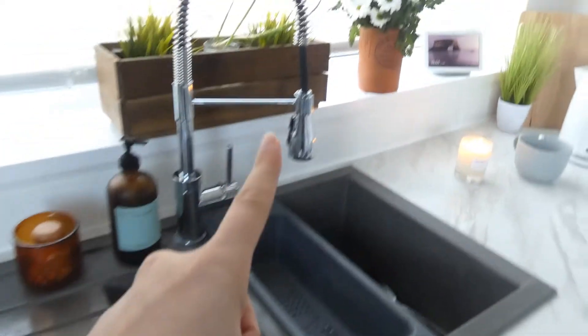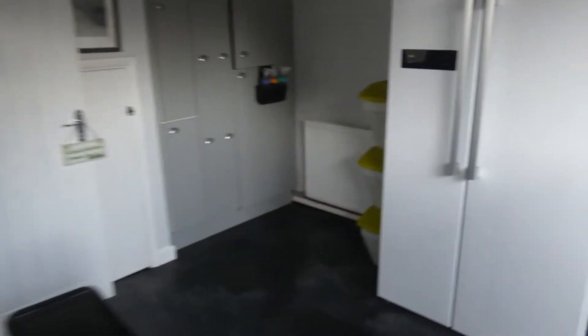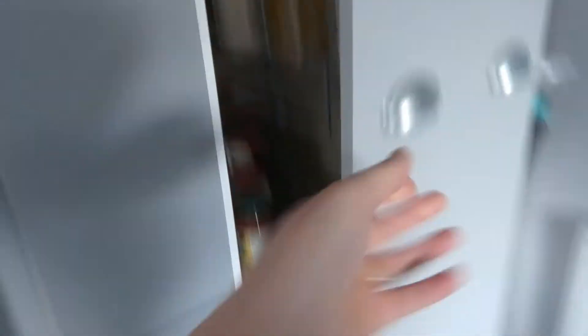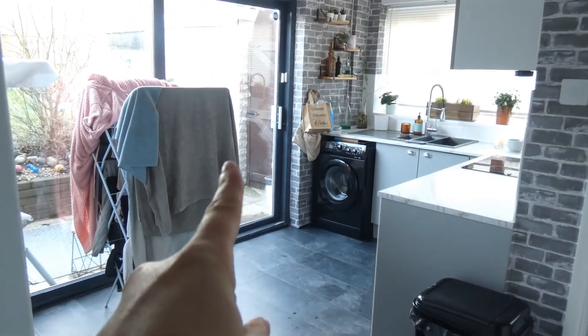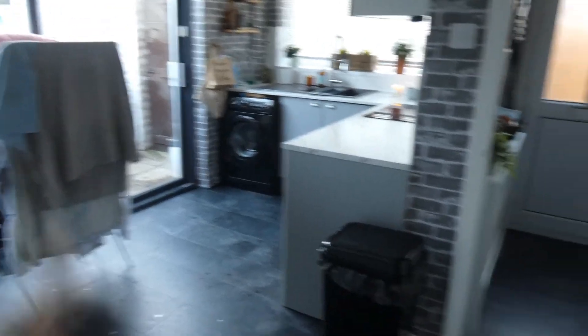I post on my TikTok and people love this sink. It's from Screwfix and the tap is from Screwfix as well. I just have a candle burning. I was meant to make a coffee and I forgot! This is our kitchen, and that's the part over the head — extra storage and it actually falls out. Loads and loads and loads. Panning back over — obviously you have the door and the massive French doors as well, which we are eventually going to get new ones.